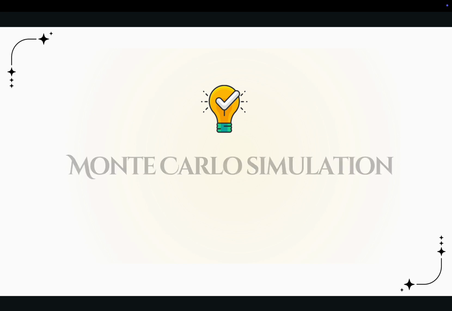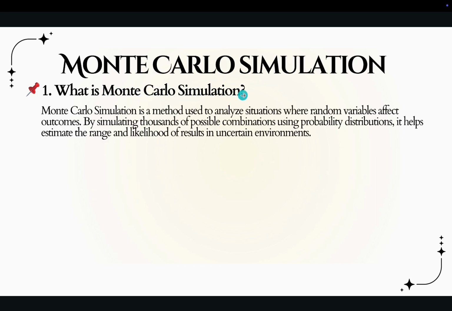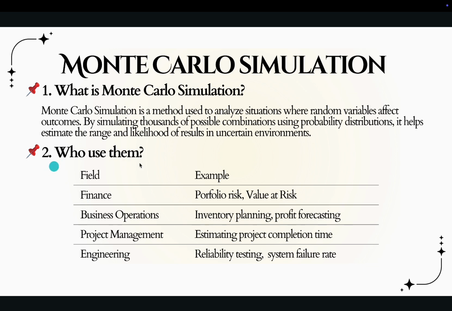needed. So what is Monte Carlo simulation? Monte Carlo simulation is a method used to analyze situations where random variables affect outcomes. By simulating thousands of possible combinations using probability distributions, it helps estimate the range and likelihood of results in an uncertain environment. So, who is going to use it?